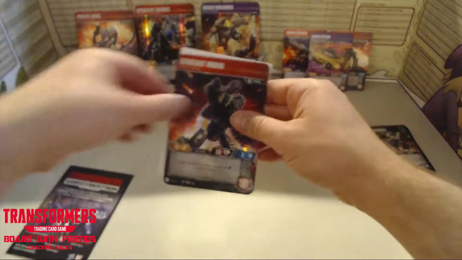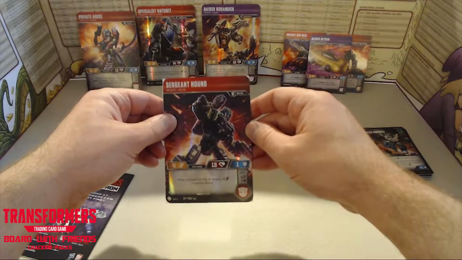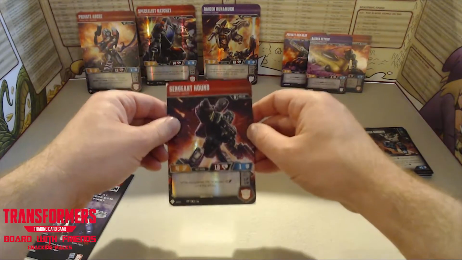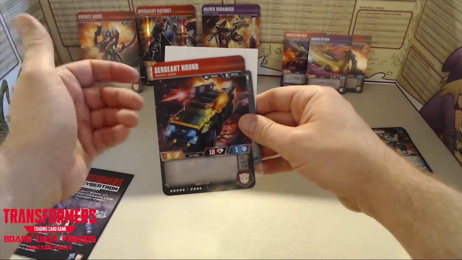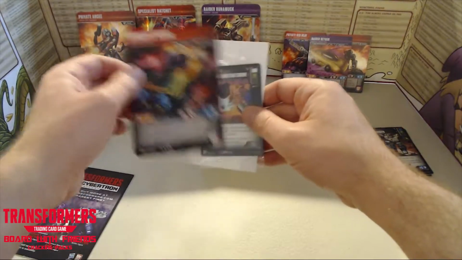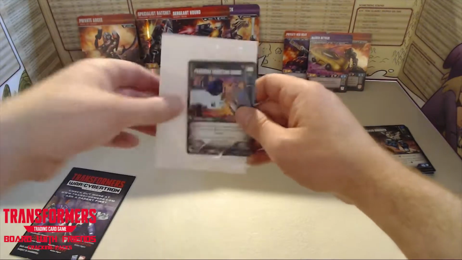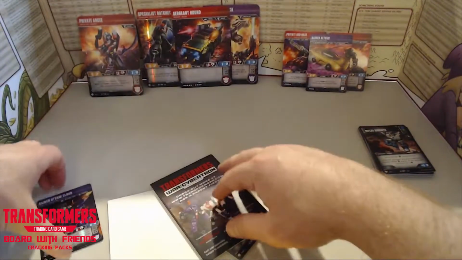Alright. Sergeant Hound. When you upgrade this, he gets +2 attack until the end of the turn. So every time you put an upgrade card on him, he gets +2. Alright. That's pretty cool. Nothing fancy going on while he's in his alt mode. He's a truck. He's 9 stars. Man. They're beefing up these boys and girls. Holy crap. These are some powerful Cybertronians.